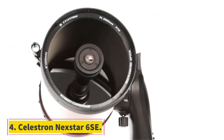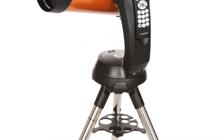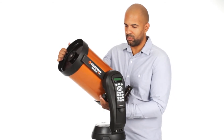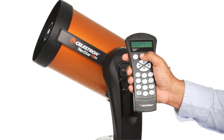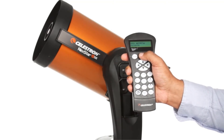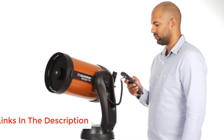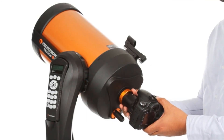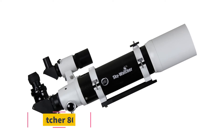At number four: the Celestron NexStar 6SE. The NexStar series is a favorite — it ranges from the 5A all the way up to the 8SE, with the number representing the aperture of each telescope. The 8SE usually costs a little more than $1,000, but you can still consider the 6SE. It's a computerized telescope that's easy to use once you get the hang of it. You can enter your coordinates into the panel on the side, enabling the automated finder mount. With the 6-inch primary mirror you can easily see a vast array of objects like the moon and planets, and the telescope can track tens of thousands of objects with great accuracy using its lengthy database — making it very easy to find galaxies and nebulae.